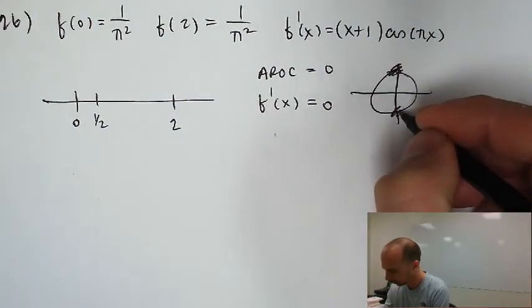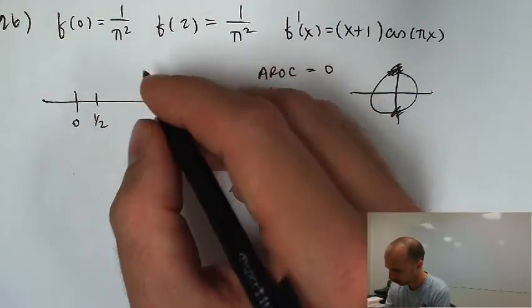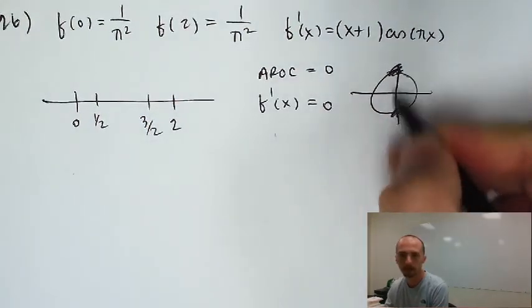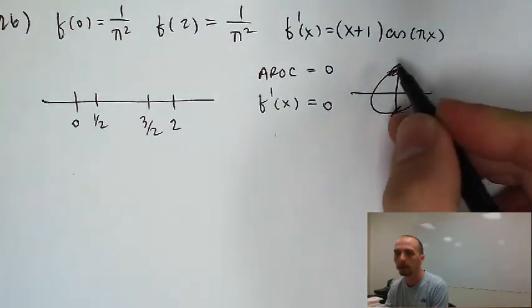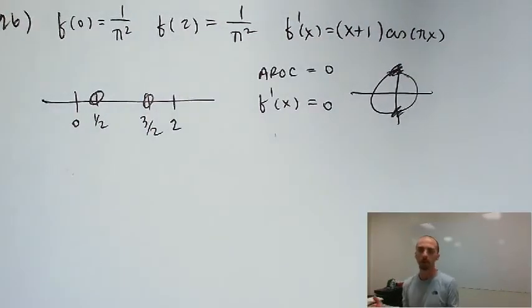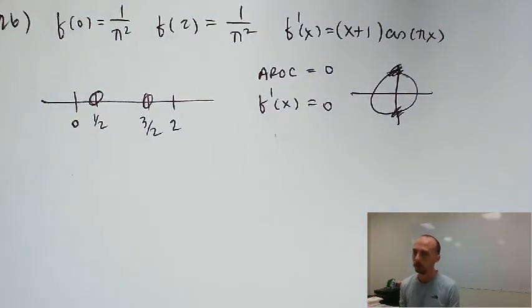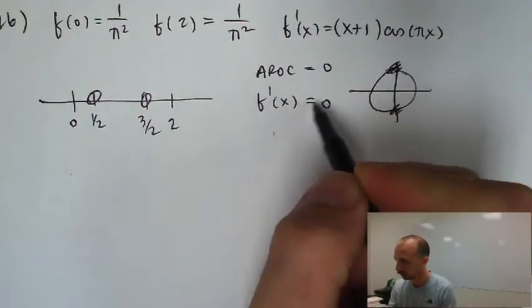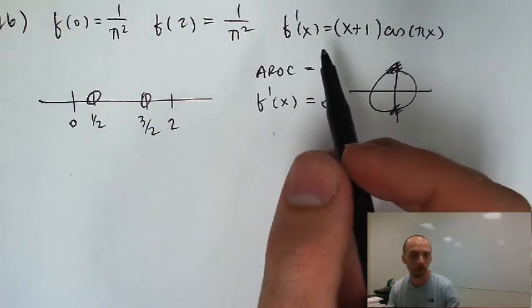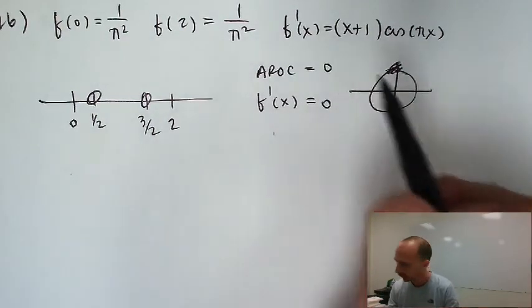And at 3 pi over 2, so it's where x is equal to 3/2. And at 5 pi over 2 back there, but that's after 2. So this is twice. Those are the places where the instantaneous rate of change equals 0, which means that the instantaneous rate of change equals the average rate of change, which is satisfying the conclusion of the mean value theorem. That's 2 times, that's answer choice C.